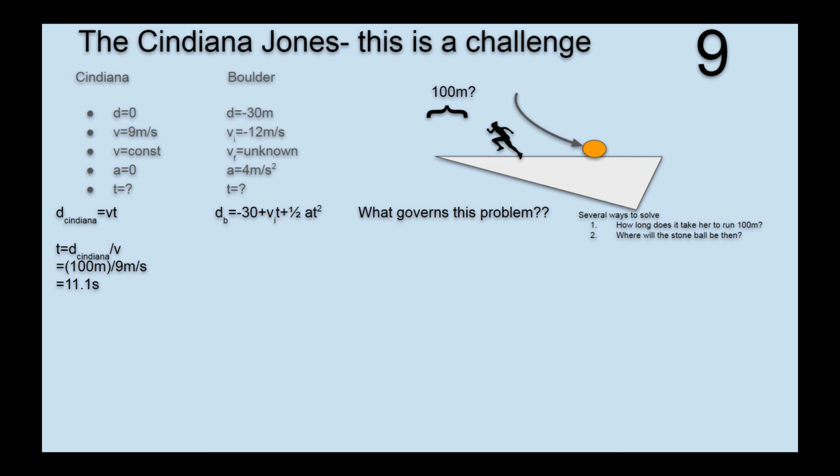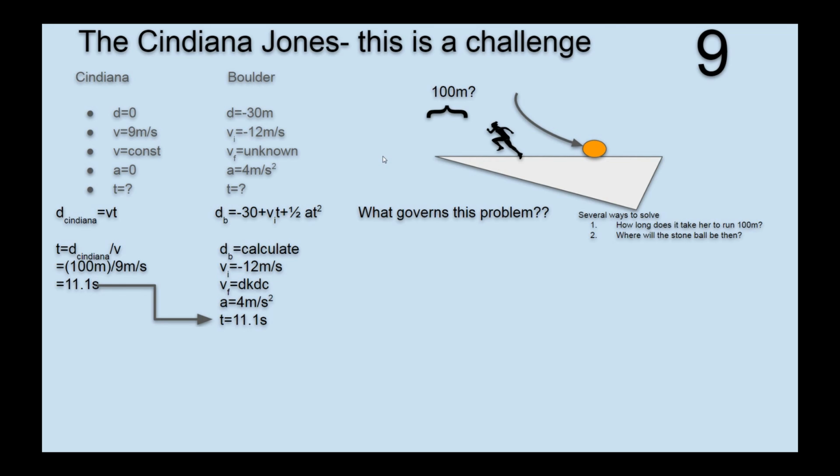Okay? Now, what happens to the boulder in 11 seconds? The boulder now has 11 seconds to accelerate backwards towards her. Okay? So the acceleration that's positive is to the left in this case. So the boulder is sent uphill, minus 12. So I've established, though I didn't state it so, which is always a good idea, I've established that going to the right is negative and going to the left is positive.